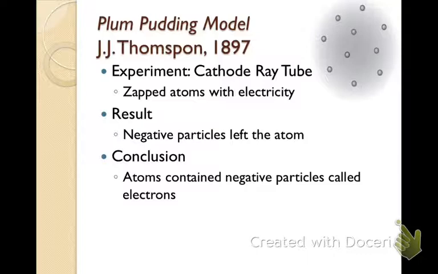So if you take a look at the upper right-hand picture, imagine this as a cookie. The chocolate chips or raisins or whatnot, these are going to be your negative electrons. I'm going to write electrons as e dash, and then I do an apostrophe to show the plural of it. And the rest of the cookie itself would be protons, or excuse me, positive charges. We didn't quite know about protons yet, but we at least knew that there were some positive charges all around. So these little chocolate chips or raisins, those were all negative. Everything else was positive.